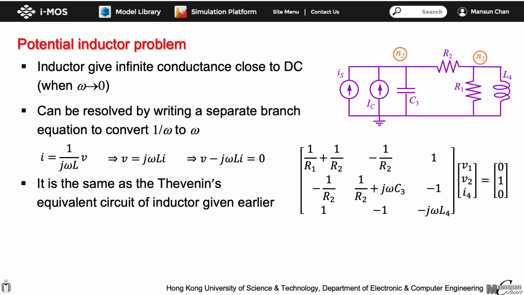After modifying the matrix stamp of the inductor, the circuit matrix to be solved becomes what is shown here. In order to solve the short circuit problem of the inductor at DC, the circuit matrix is enlarged, leading to longer time to solve the equations. In reality, there will not be that many inductors in a circuit, and the time penalty is acceptable. In particular, no iteration is required in frequency domain simulations, and the matrix size may not be as important as in DC or time domain simulation.